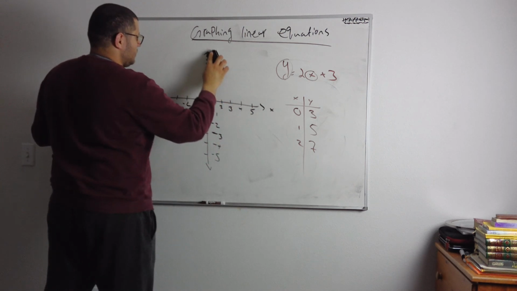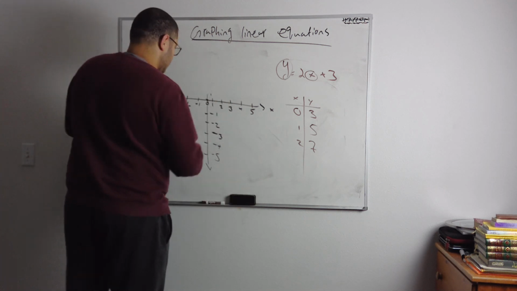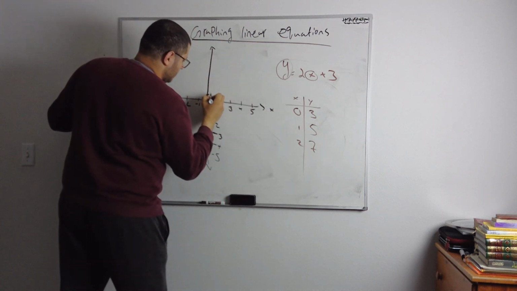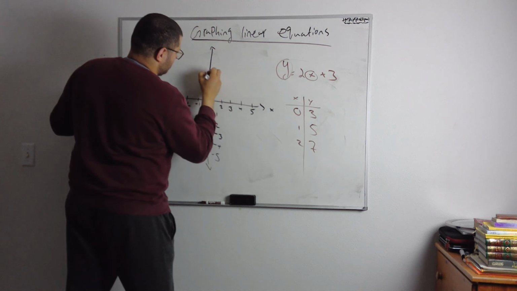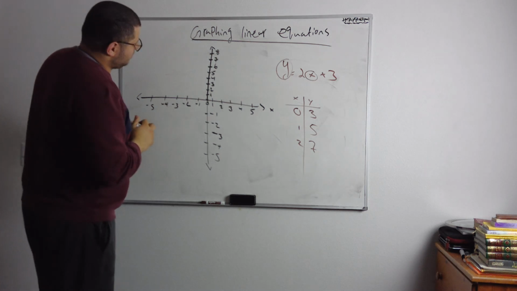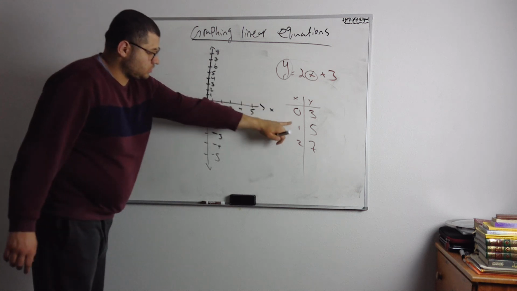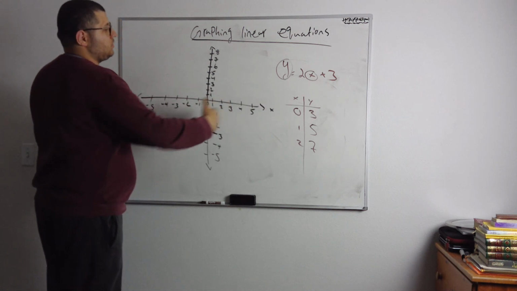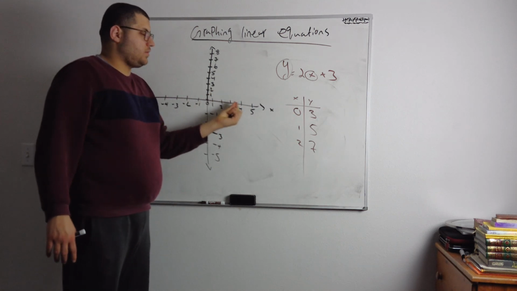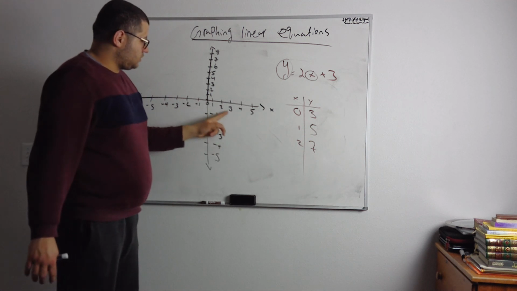Just fix this data right here. And fix this line. Okay. 1, 2, 3, 4, 5, 6, 7, 8. There you go. So depending on the numbers that you have in your equation, on your table, you will create your x and y range. All right. So if this was in the 20s, you want to start from 10, 20, 30, 40, 50. But since these are small numbers, we just do 1, 2, 3, 4, 5.